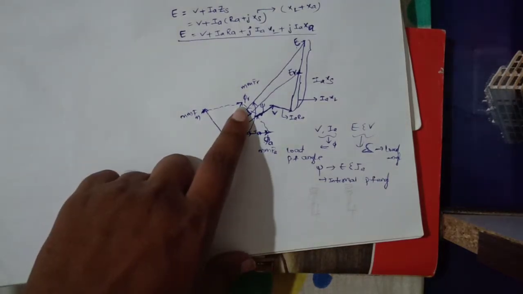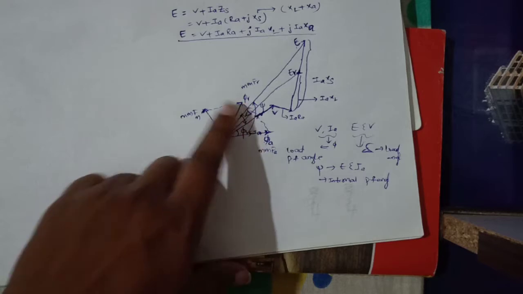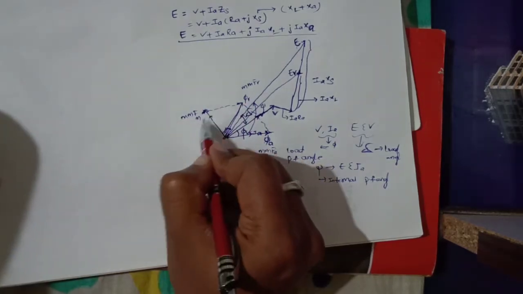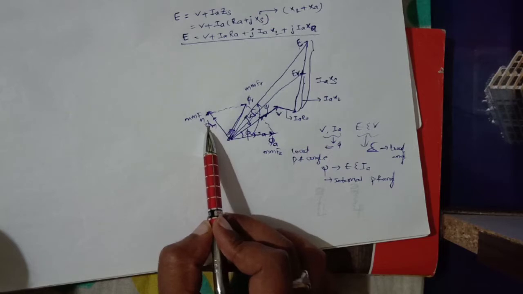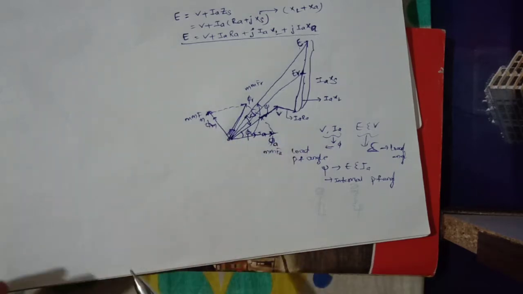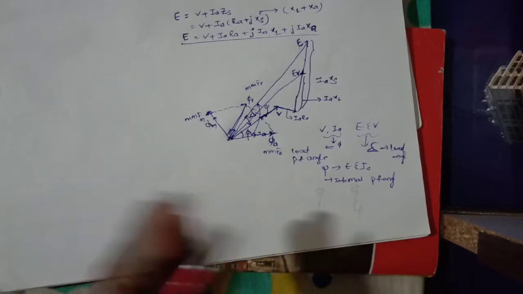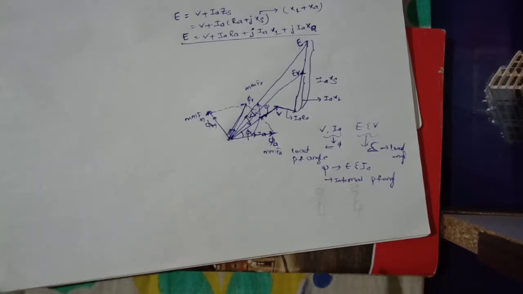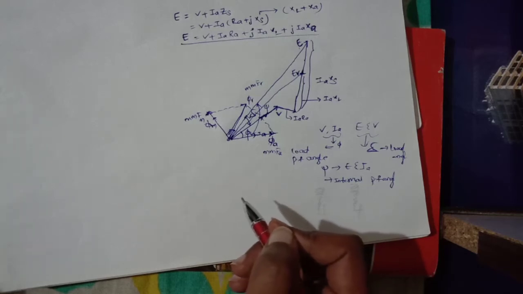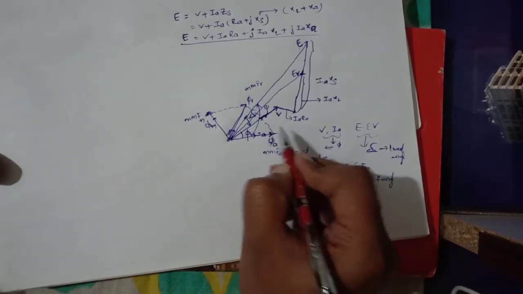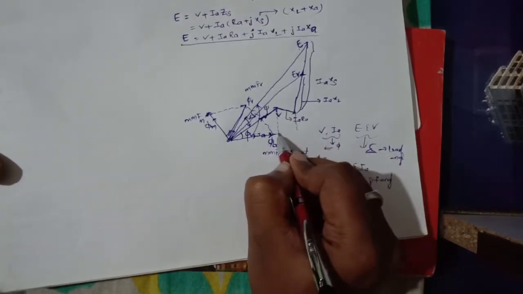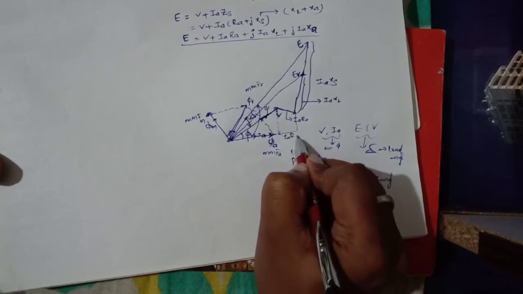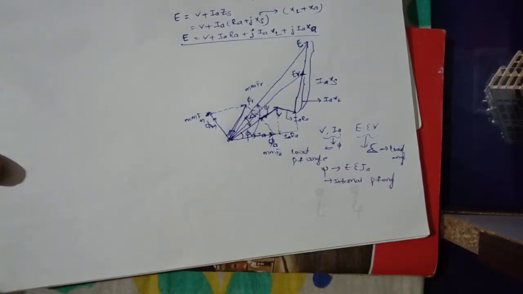So I have shown you phi r, and this is the main field flux phi m. Now I want to know the angle between the main field MMF and armature MMF. I want to calculate it from the phasor diagram, and at the end I will be giving you some conclusions. Concentrate very carefully here. Now what is this length? This length is IARA.